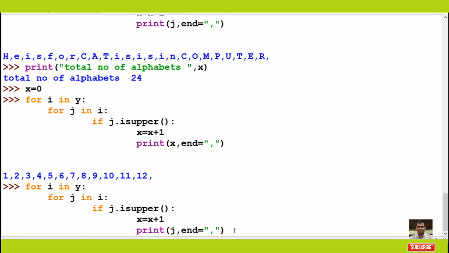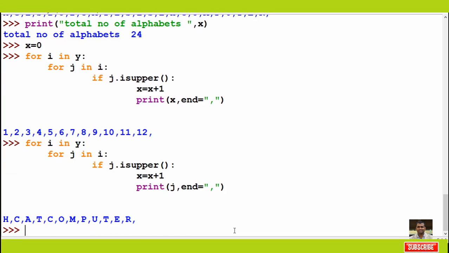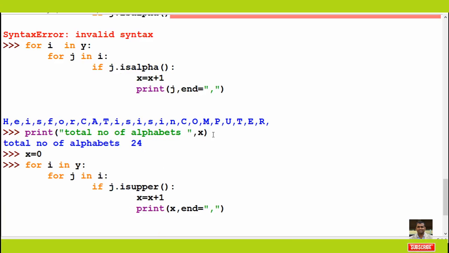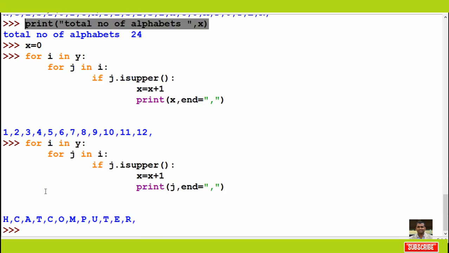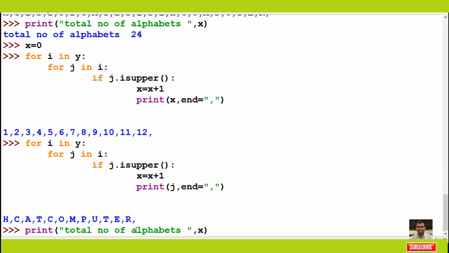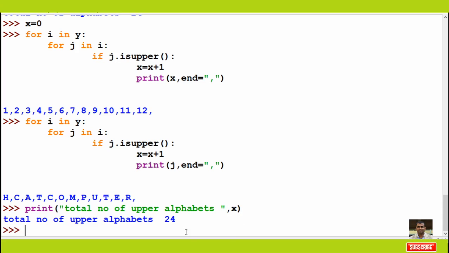Right. Okay. Correct. See, uppercase is coming, and accordingly you can print a message also that how many uppercase alphabets are there. So I am going to copy this one, and you see total number of. We have not taken 0 in a 24. You see 1, 2, 3, 4, 5, 6, 7, 8, 9, 10, 11, 12. So one time we run this one now, so that becomes 12, and now this becomes 12. So 24. So you understood I should make X equal to 0. So you understood this technique here?